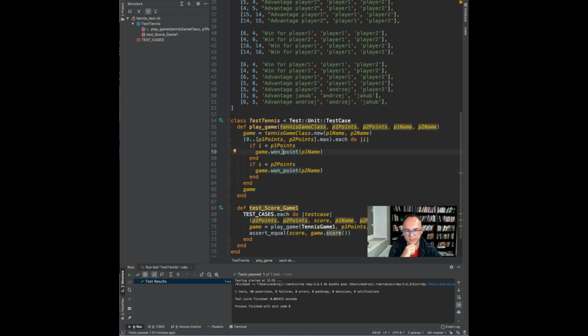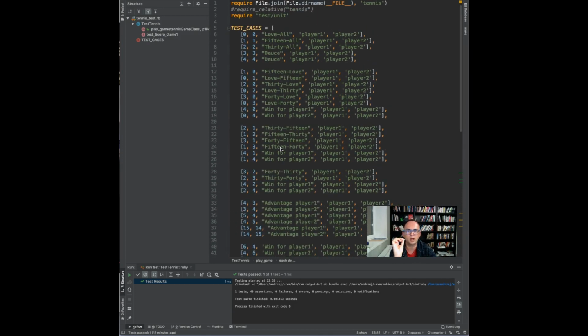And the algorithm here is that we iterate from 0 to the maximum of P1 points, and if P1 is still not there, we're increasing this, and then we are checking P2, and if we are not there, then we get there. The interesting point, and it was really hard for me to spot actually, I just realized it just before recording this video, is that we never have a case for a situation where player 2 was leading. You see, this piece of code is always increasing P1 first and only then catching up with player 2. Which means that, for example, when there was result 1 to 1, we never get result 1 to 2 as a transition. It would always be 2 to 1. So that's an important point for me to improve those tests somehow. I'll try to cover this in the next video.